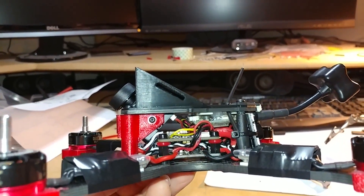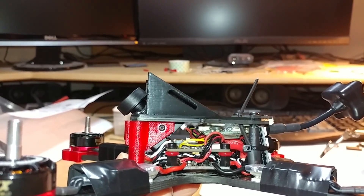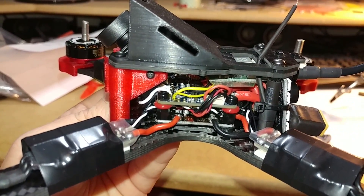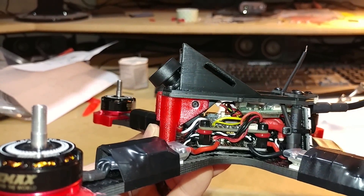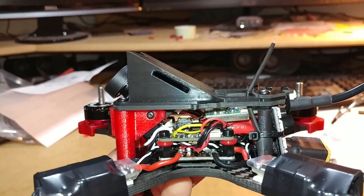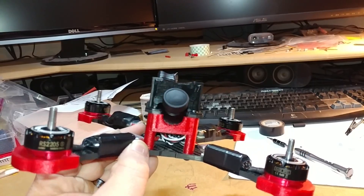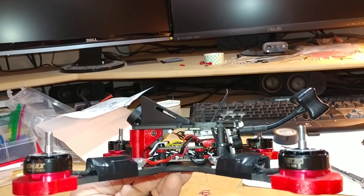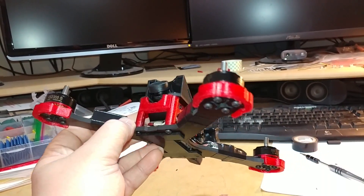For ease of access, I've set it up so I can unplug my camera and my VTX to pull the top off and work on it. The black and red wires coming out the side are the power for the VTX and camera — didn't have much room in the front or back, so they come over the side. And that is the finished build of the Real ACC X210. It's an older frame, but there it is.